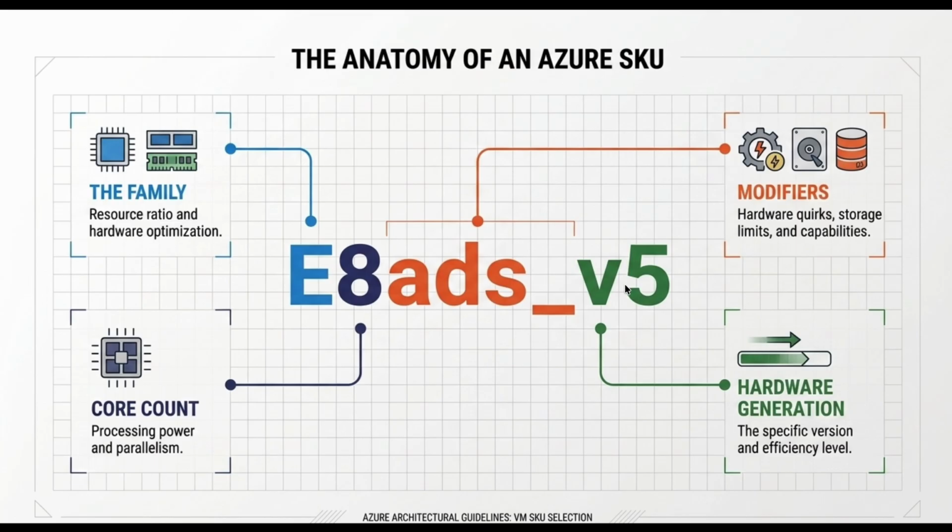The higher the number of the generation, the more performant it's going to be. For the CPU, you'll be able to handle faster processing, better efficiency, and multi-thread performance. In terms of memory, you'll get faster RAM, better memory bandwidth, and lower latency. And also good networking and disk IOPS performance. Once you understand these pieces, you can understand almost any Azure VM SKU.